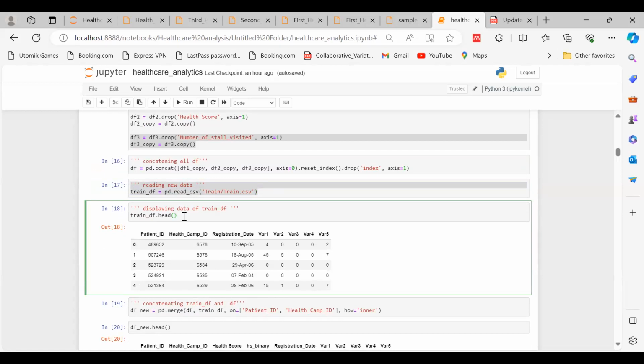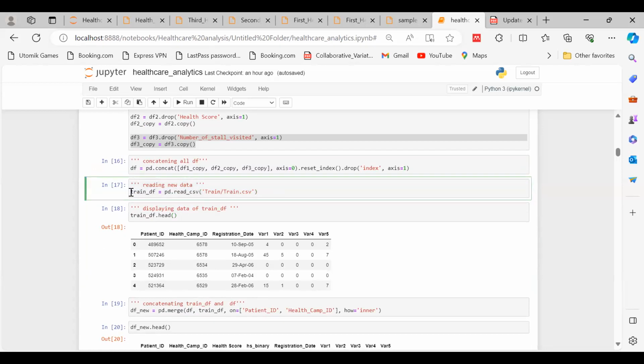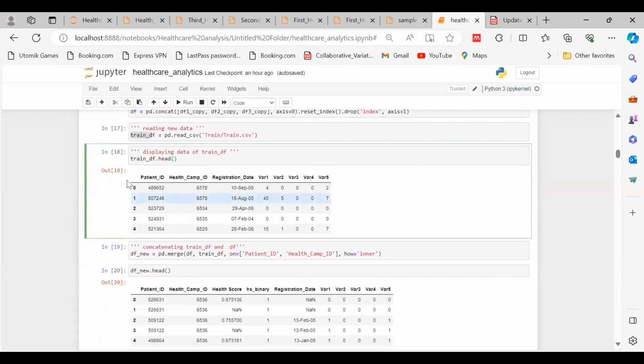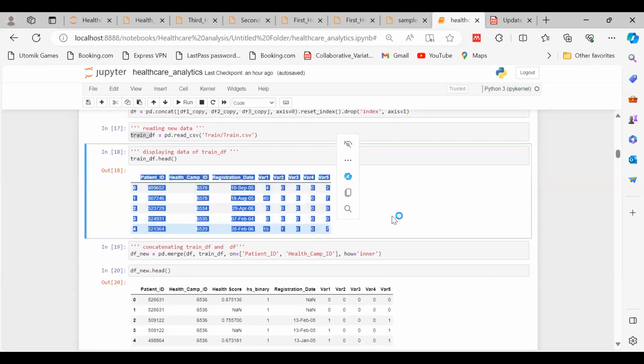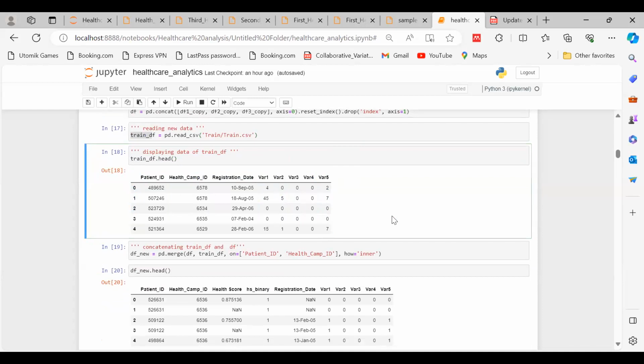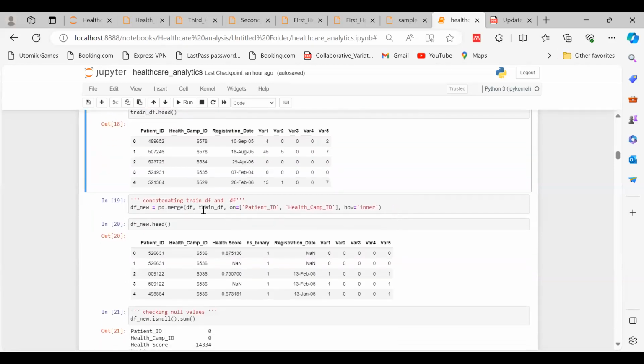In this, I am displaying the training part that we have shown in our data frame, that we have selected as a partition of this data frame. So this is the data set that we have used for our training part. This means the number of columns remains the same, but the rows are divided into two categories, training and testing phase. Okay, so for this, we have concatenated.